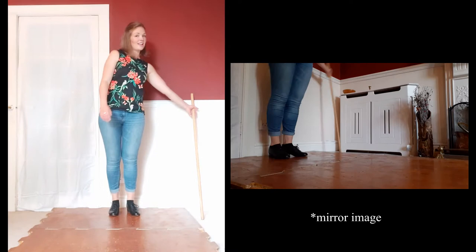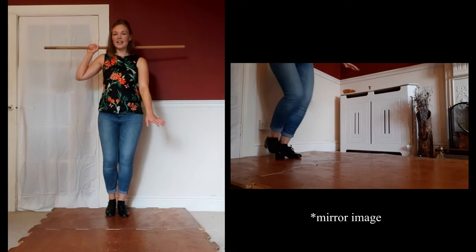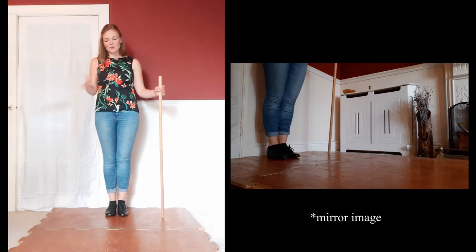Right. Let's put it all together. So at this point, your stick is behind your neck, and you're ready to throw the seeds onto the field. Ready? And in, two, three, and out, two, three. And in, two, three, and out, two, three. That's it. Let's put that together. So we've got eight steps now, all together.